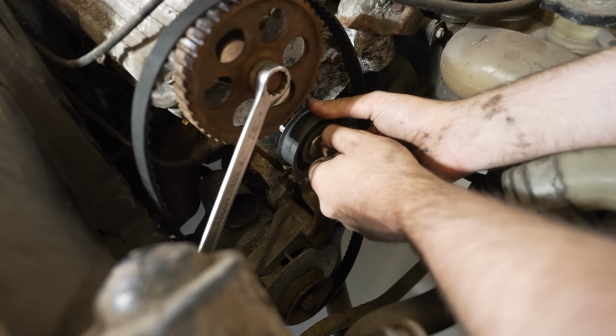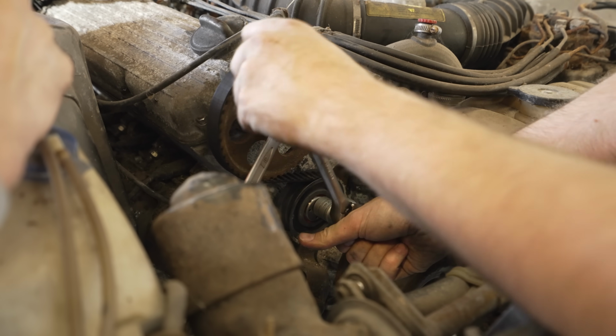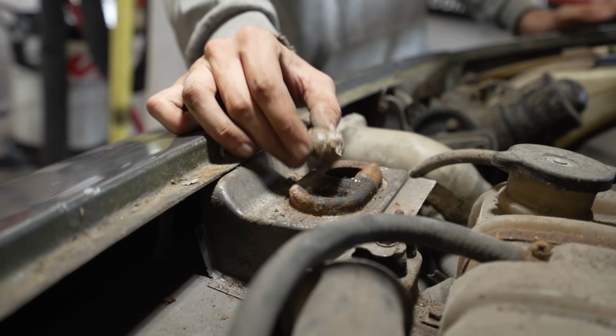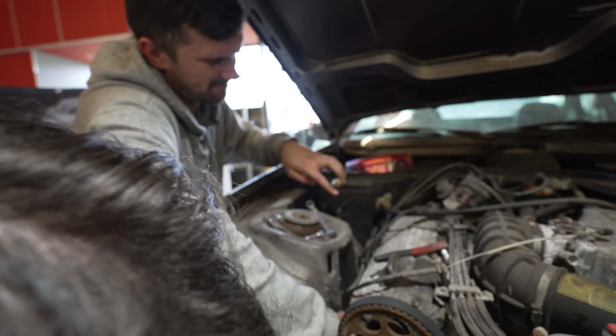Cam belt and tensioner done for precaution, Jack realised that we already had forced induction. Oh. What's excited you? That is supercharged power, sorry, turbo. Oh, you got the double snails. He's still alive as well. I'm going to put him outside. There's another one. It's twin turbo. Should we save him? Yeah, let's save him.